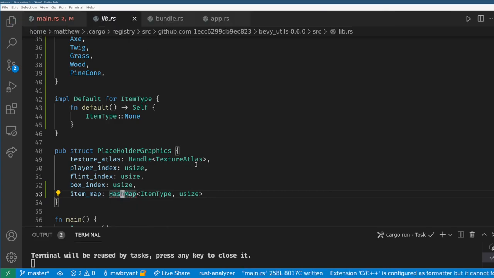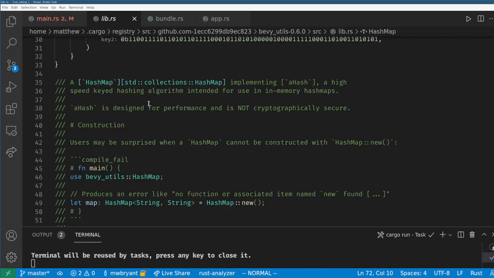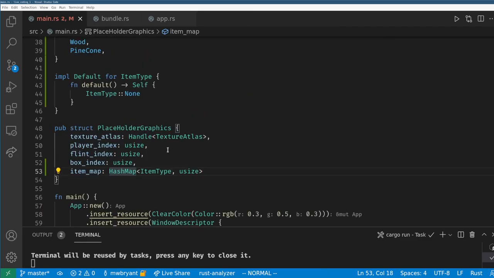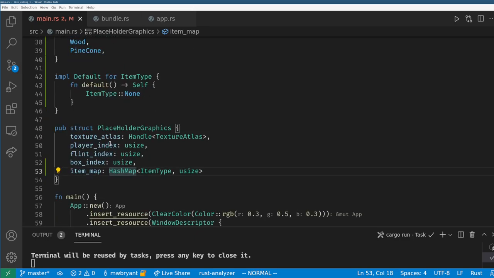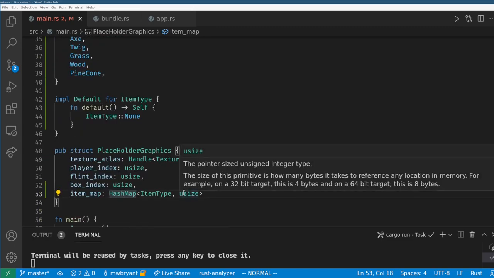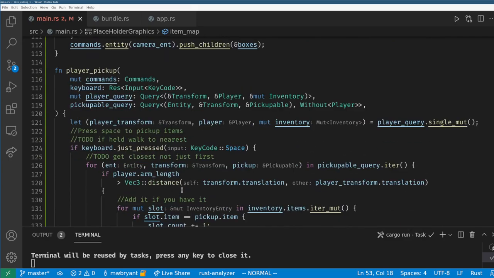Ooh, Bevy hash map. How fancy. Do you use a faster hashing function? It uses a high speed hashing algorithm. It's designed for performance and is not cryptographically secure. Oh boy. Okay, I will not put my credit card details in here. I know that's not what that means, but anyway. Is a hash map right? Is there a better way to do a map from every variant of an enum to a usize? Yeah. Alright, sure.